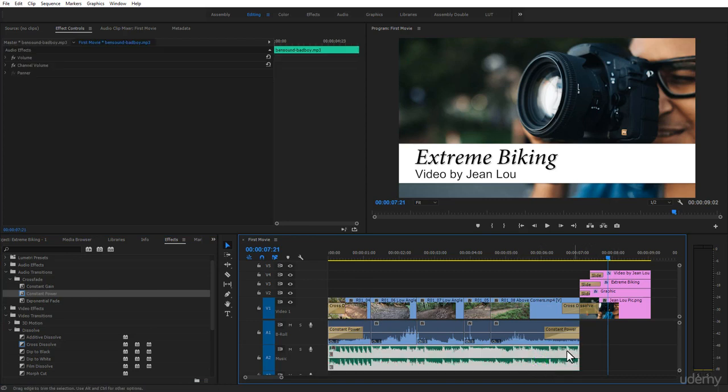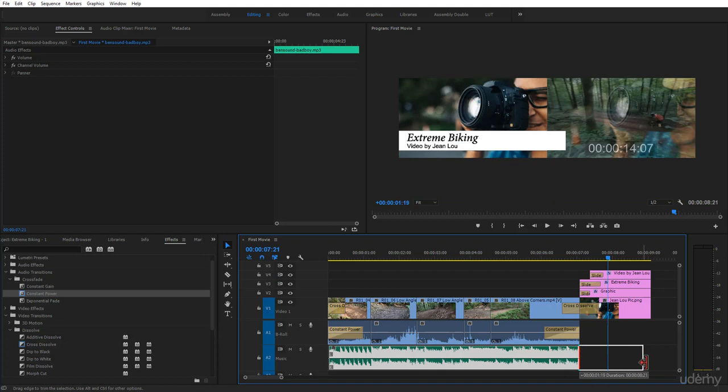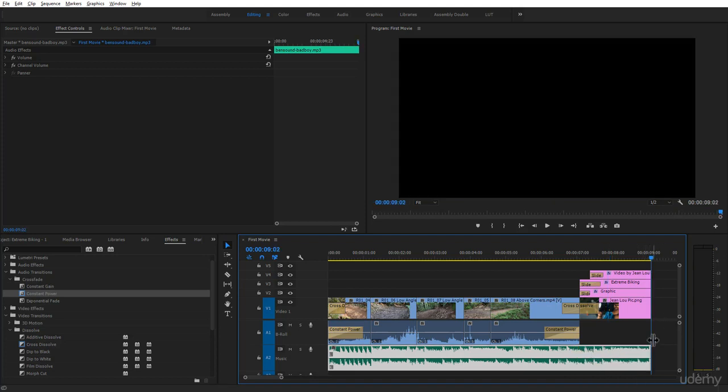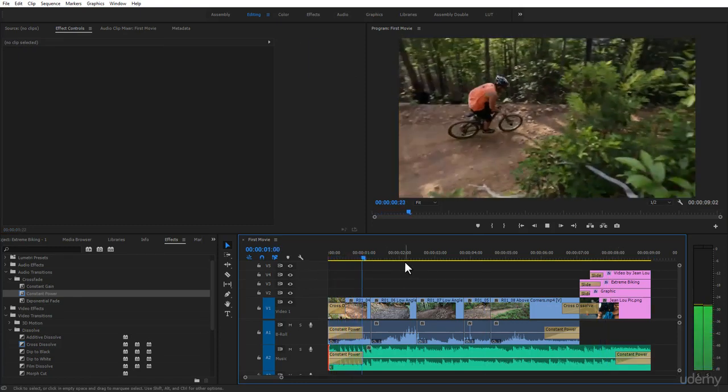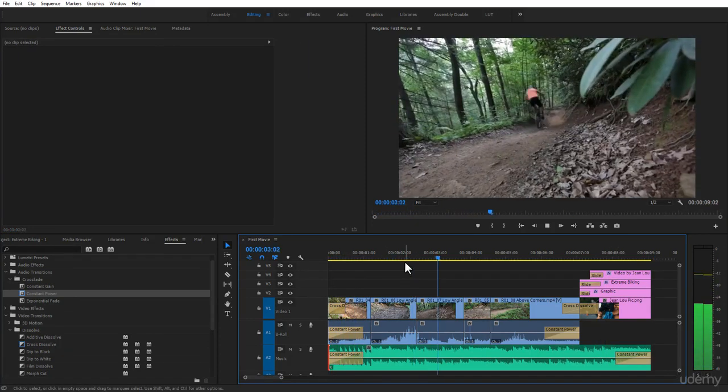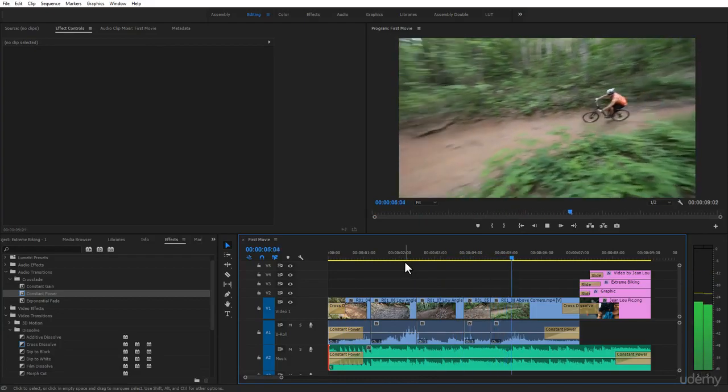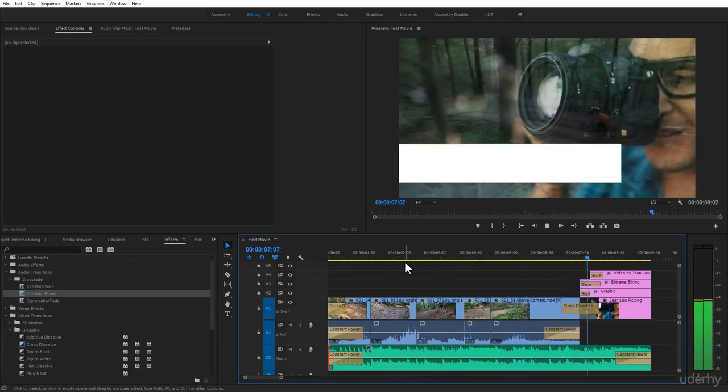For now, I'm going to take the audio here and just make it as long as the clip itself. And then I will press Shift D to apply the constant power transition for the audio at the beginning and at the end. Notice because this clip is standing alone and there is no clip next to it, when you press Shift D, it will apply it in the beginning and at the end. And you have now a very nice video that you can play. And actually, you already edited a very nice complete video with the required transitions.